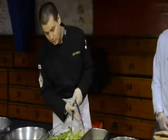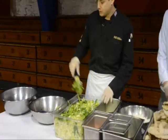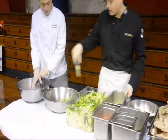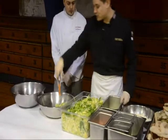So, real simple. This is a mix of iceberg lettuce, romaine lettuce, and baby spinach. These are diced up cucumbers. We just peeled and diced a bunch of cucumbers. These are diced up tomatoes, beefsteak tomatoes and plum tomatoes, a little bit of each.